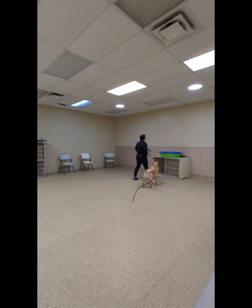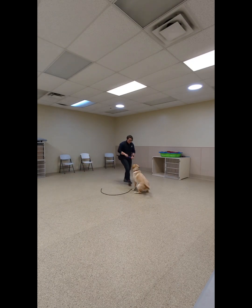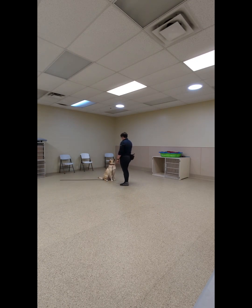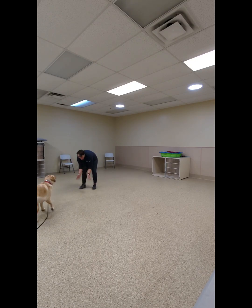Now, I started off with toys. It's like a hot pepper toy. And then I did a ball that has a rope through it. He loved playing tug with this one, but he dropped it very quickly versus the cloth toy. Next week, I'm going to have some towels, some rope toys, and some other not dog toy stuff, but more sensory fabrics just to test his boundaries.